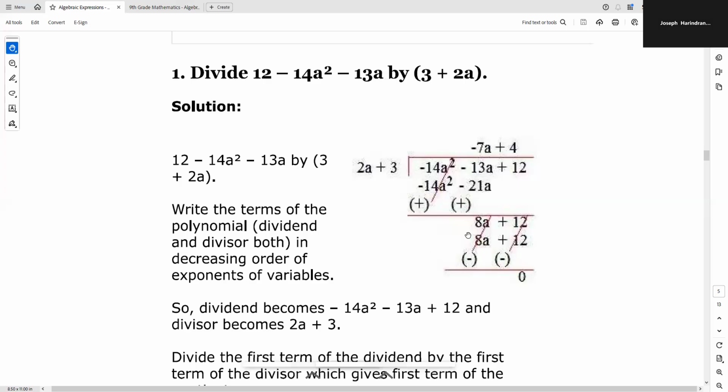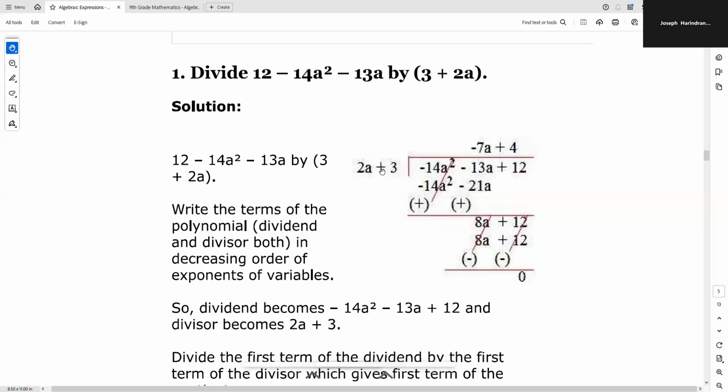That's all. Just subtract. That is called the multiplicative inverse. For addition, we call it the additive inverse. When we subtract, we change the sign and do the addition. Now, here we have 0 as the remainder. That means this is exactly divisible, and the quotient on the top here, this is called the quotient.